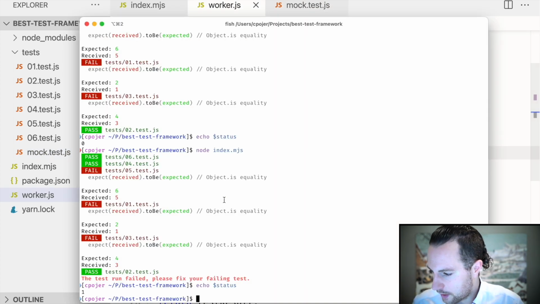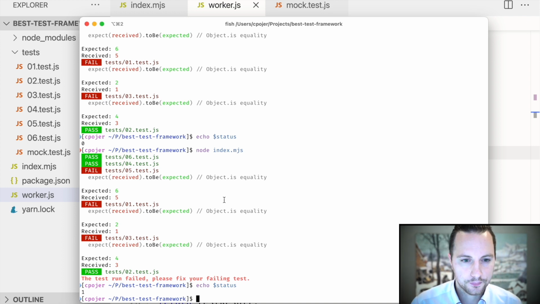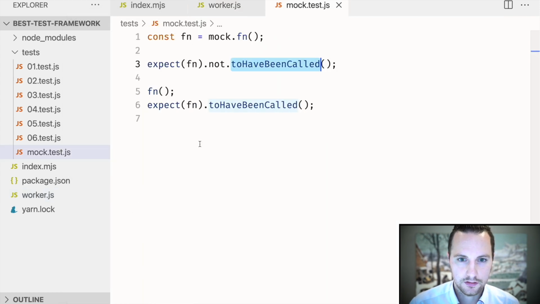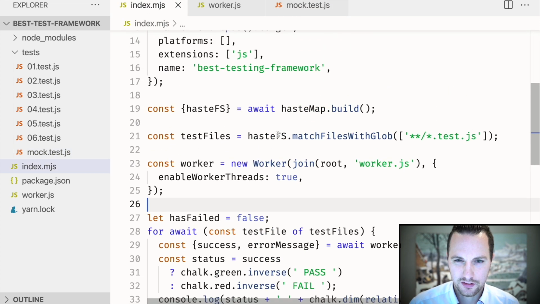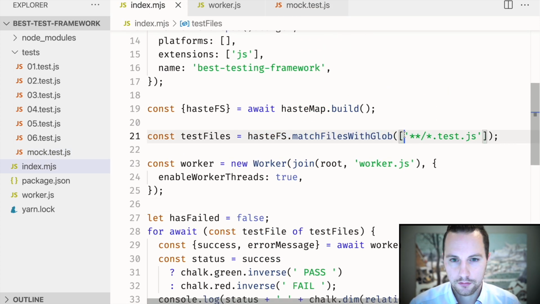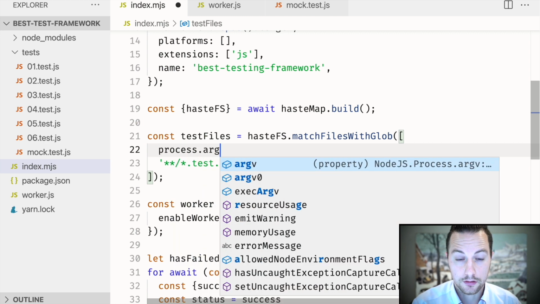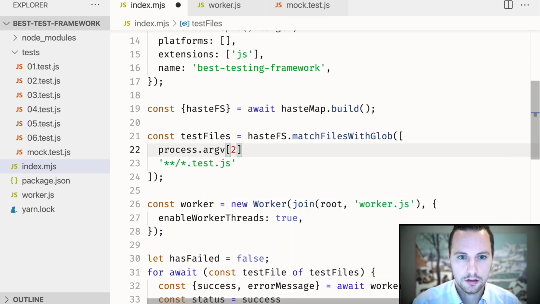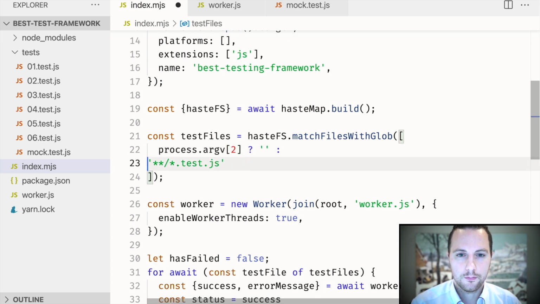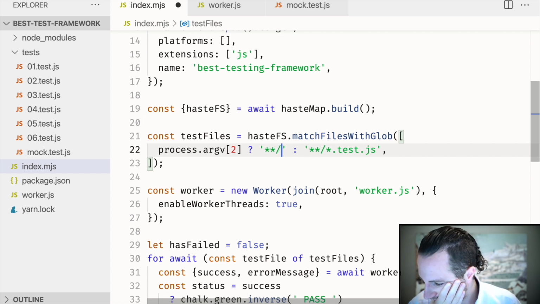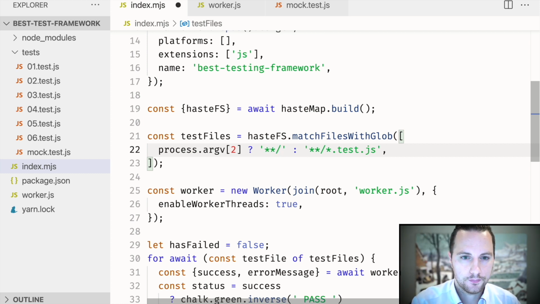One of the things is that we're currently running all the tests every time, but now that we're focusing on this one thing, let's change our match files with glob function so that we can specify whether we want to run a specific test or all of the tests. So when we pass an argument to our test, let me figure this glob out later. Something like this, we'll want to get all of the files that, okay, and then plug this in.